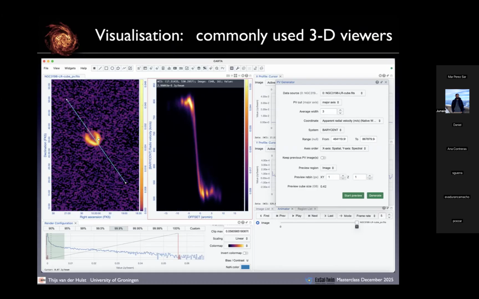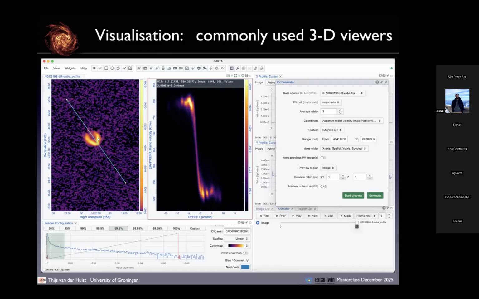You're not going to pull all that data over and do it locally, but you want all the tools at another place where there is enough computing power to do it smoothly, and then only get the pictures sent across the web so that you can interact with the data that way. And this is an example of this view. This now shows a single channel of NGC 3198.